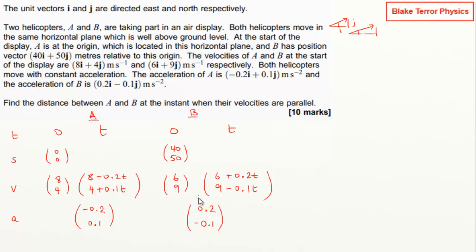So I'm going to cross multiply these, and I'm going to stick in a factor of 10 to get rid of these annoying decimals, because multiplying everything by 10 makes these arrows longer, but it doesn't change this angle, so it won't affect our answer. So we'll be doing 80 times 90 is 7,200. We'll have a 1t times a 2t, which is 2t squared. We're going to have a minus 80t and a minus 180t, so minus 260t.